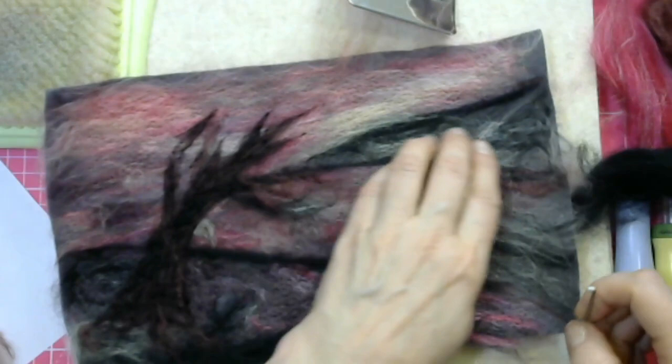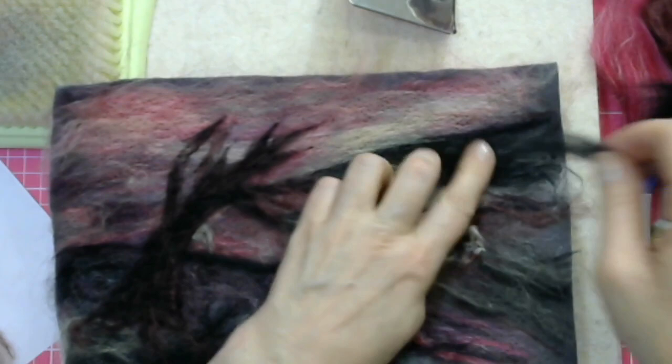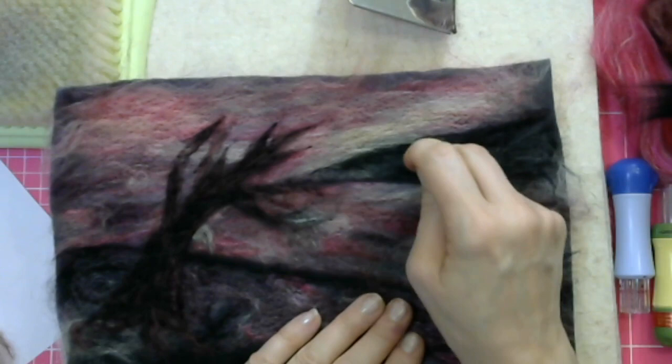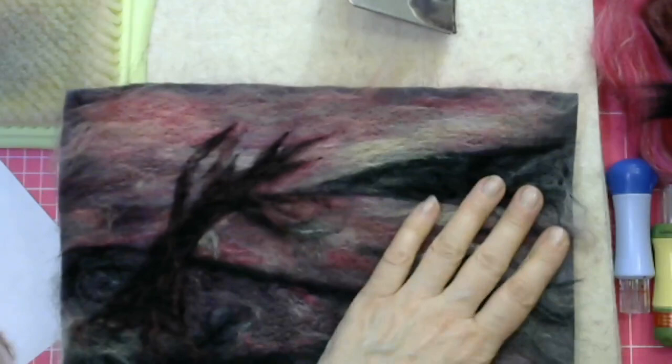I want this to be darker, so I'm actually going to add some more black in there, but I'm not just adding it in that sort of brush stroke. I am adding it by scrunching it up a bit more. So I'm breaking up this area a little bit to give it a bit more darkness, because I think that makes a huge difference. And as I say, do look at your picture, look away and look at it again, and you know where something is missing.